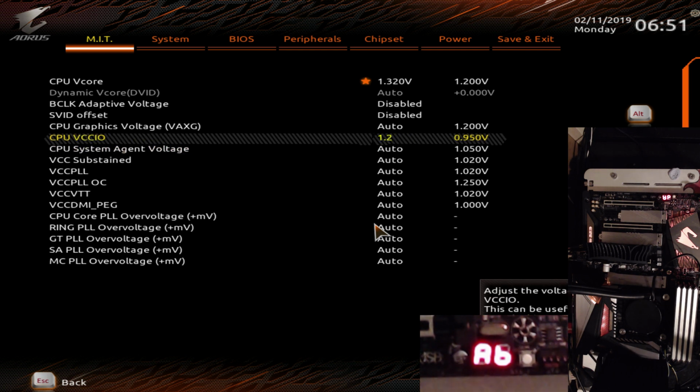So we're going to just start with 1.2 volts on both because that's a nice starting voltage. Generally, even if you're pushing high frequencies, well, the more RAM you have and the higher frequency you're pushing, the higher these will have to be. But generally, you don't need to go past 1.3 volts. And if you do need to go past 1.3 volts, I'd say it's not worth it.